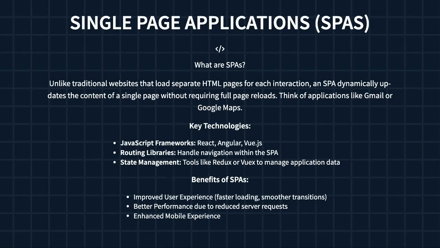Okay, let's talk about single-page applications. Basically, SPAs are a different way of building websites compared to the traditional approach where you click a link and an entirely new page loads. With an SPA, everything happens on 1 page. It's like a mini application running in your browser. They use JavaScript frameworks like React, Angular, or Vue.js, along with routing libraries and state management tools, which help keep track of all the data within the app. This results in a much smoother, faster user experience because you don't have to wait for entire pages to reload every time you click something.